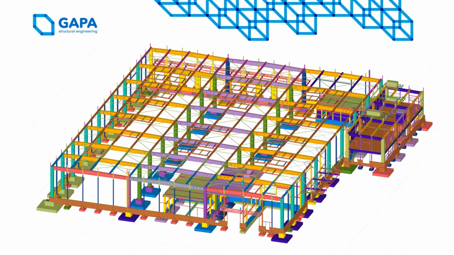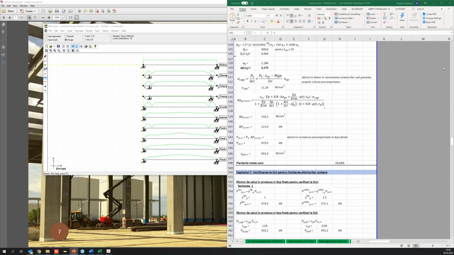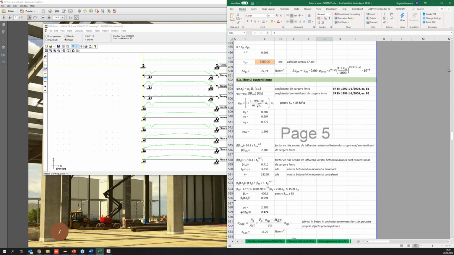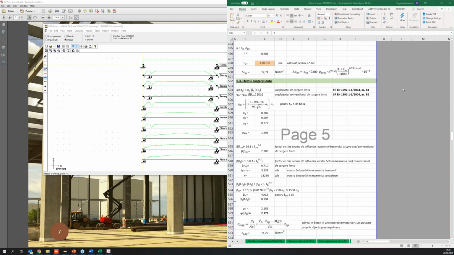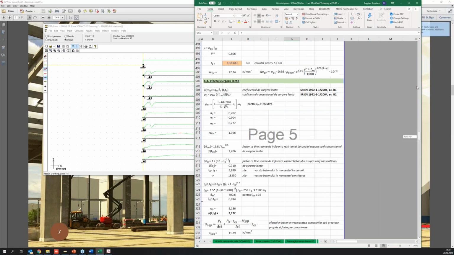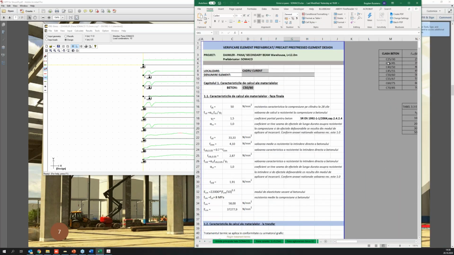Before utilizing prestress, we used to have in-house Excel spreadsheets that we would use for the design of these elements. I can quickly browse with you through one of these spreadsheets so you see the type of calculations that we were dealing with. So this is a spreadsheet for one purlin.